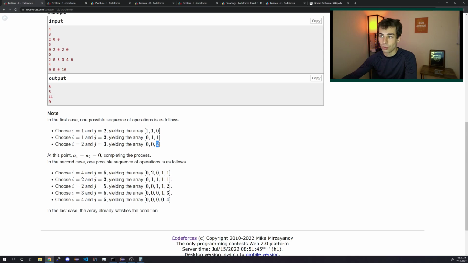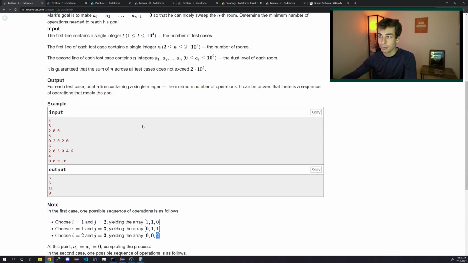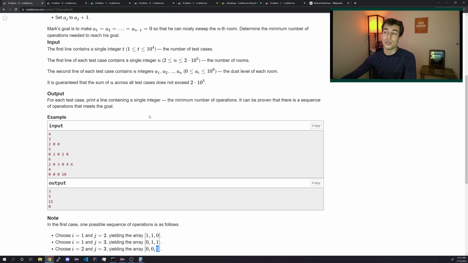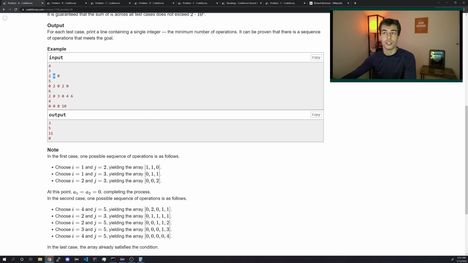And you want everything to be on the right. So the question is, how many moves does that take? The idea is you need 1 move per piece of dust that isn't on the right side, but you also need 1 move for each 0 between the first non-zero and the last element. So in this range, we want to count how many zeros there are.